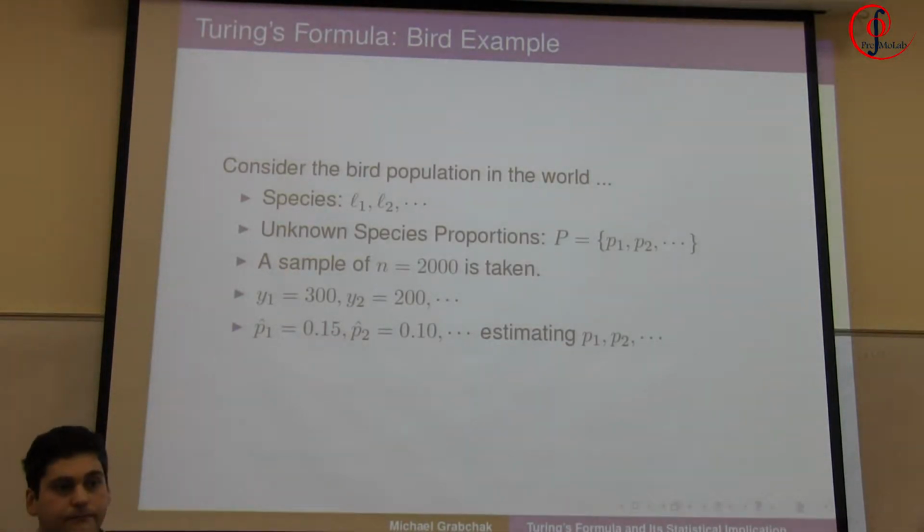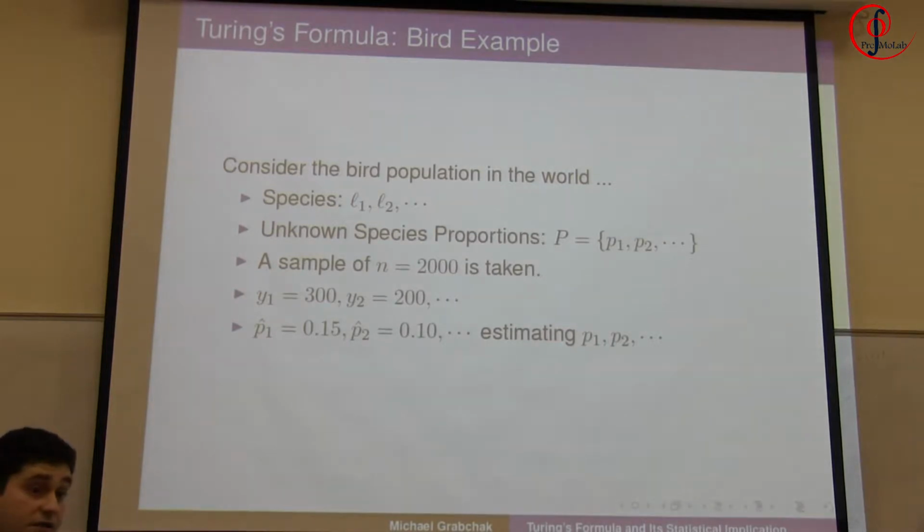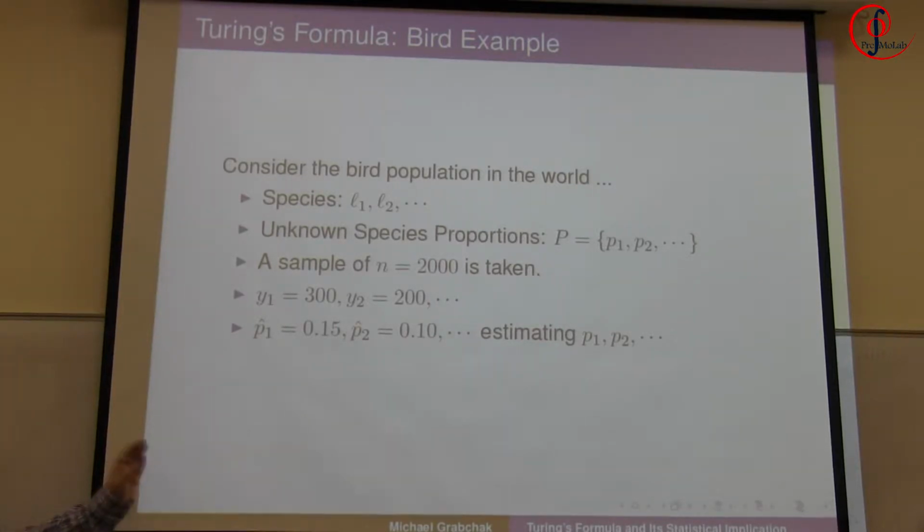But you told us that it can be that some birds are from some species that we do not know. Unobserved. Yes. So that's the problem with this. This is kind of the standard approach. This is the MLE for the proportions, these sample proportions. But the problem with the MLE is that if we just use the MLE and assume it's a good enough approximation to the true distribution, it tells us that there are no other species.